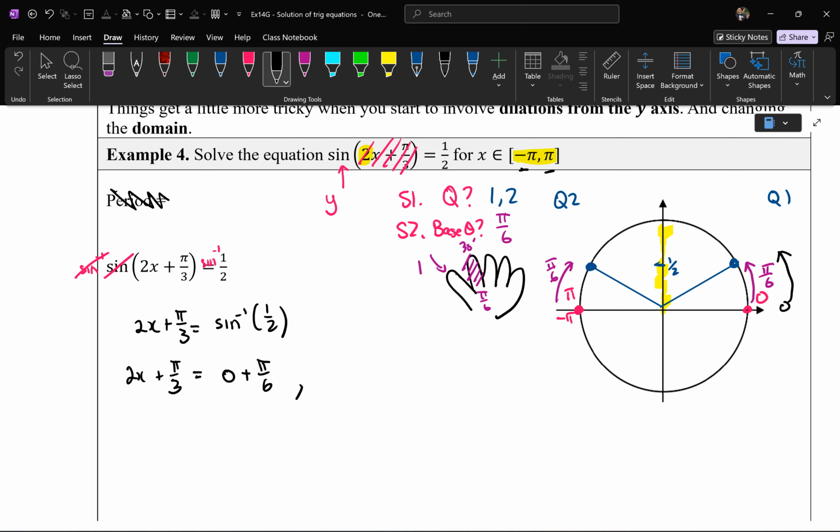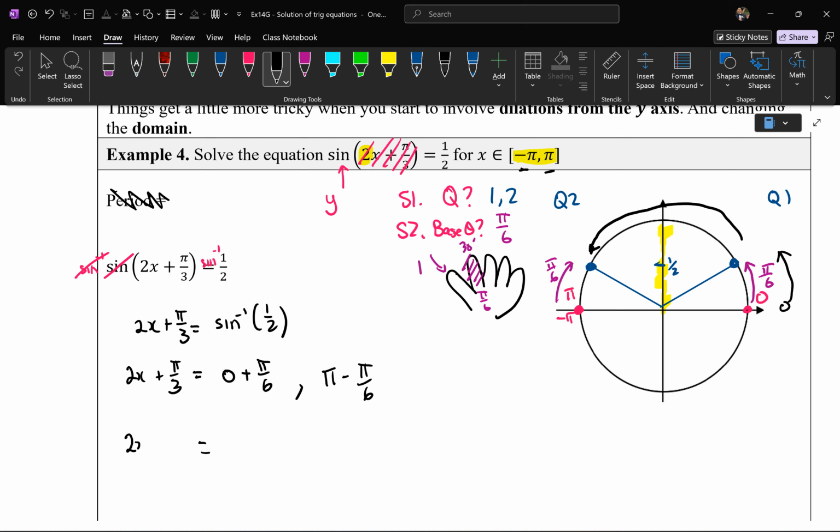And then I continue rotating. I keep rotating and I rotate and I rotate. And I hit my second solution right here. This is the second time where the angle will give me the height that I want, which is half. But you already know this is pi on 6. And I'm just short of pi by pi on 6. See, I'm just short of pi by pi on 6. So it's easy to work out by just saying pi take away pi on 6.